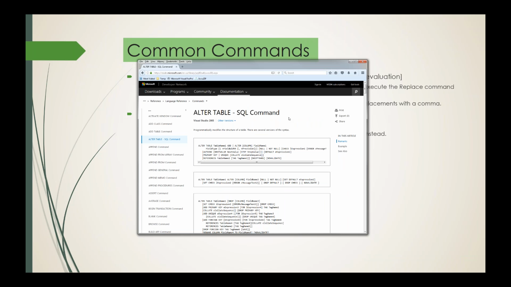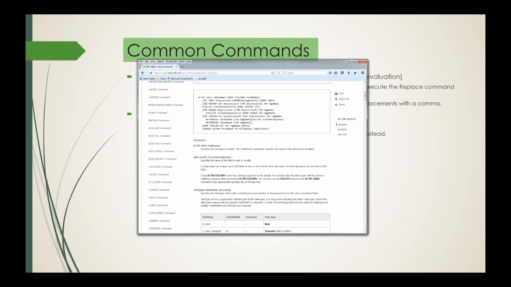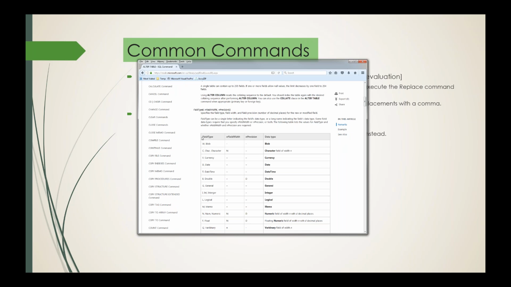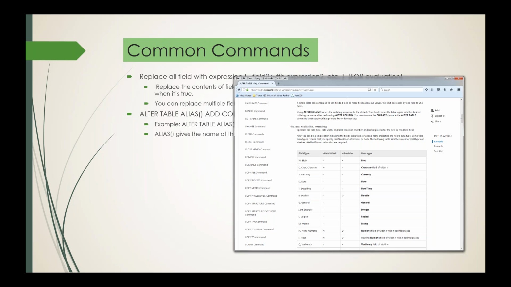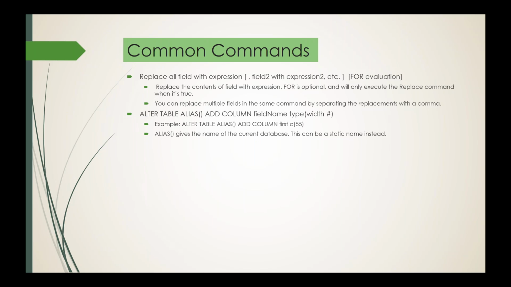We have our alter table, and it's actually a SQL command. But here we have the basic syntax. You can see there's quite a few different options here, none of which are really used in the scope of AccuZip or in this command webinar. But you can see there's actually a whole table down here of different data types and the field type there that we can provide in this command. And there we see C for character and N for a numeric type field. And then we're going to just specify the width there in the parentheses, and you can see that is a numeric value, so we shouldn't enclose that numeric value in quotes, give just the number.